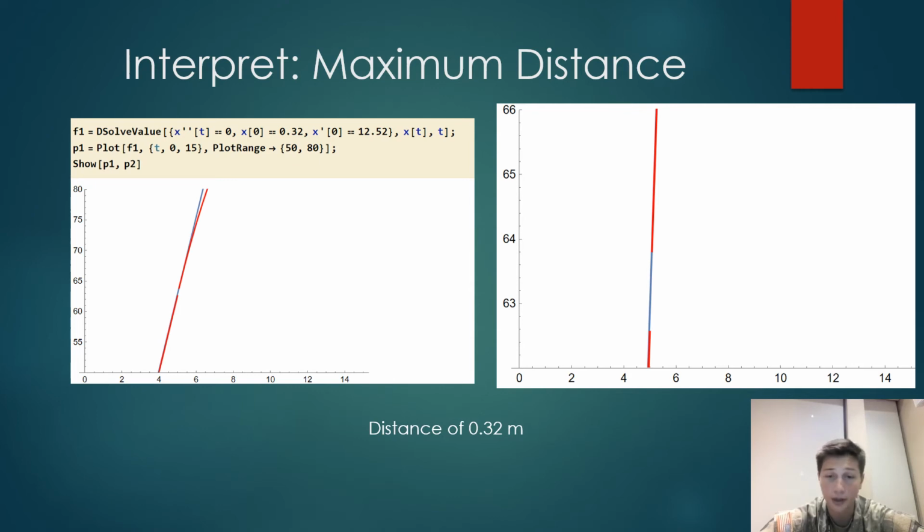We changed that up and basically guessed and checked until we saw the max value for which the red stays ahead of the blue, for literally it could be like a tenth of a second, so very slow and very minute time intervals. But ultimately, we decided that approximately 0.32 meters was the maximum distance that can be made up by the bike throw.